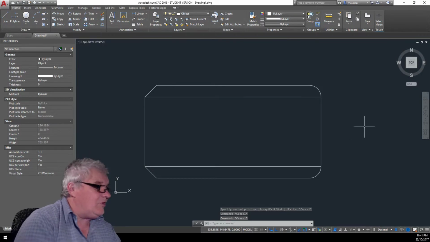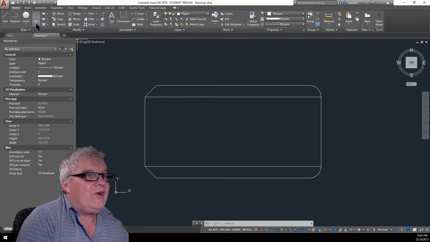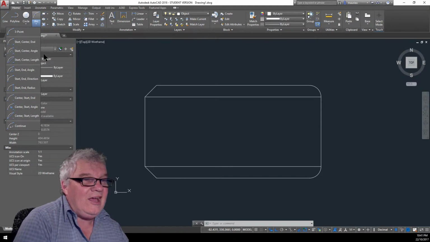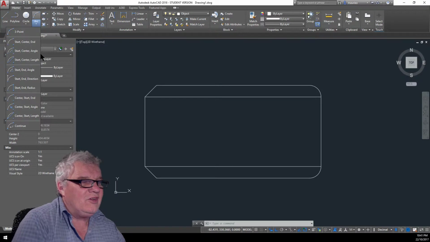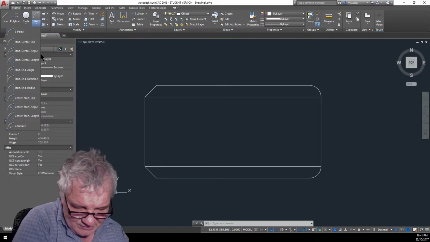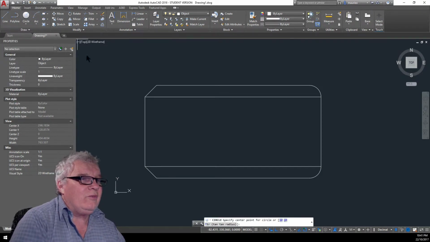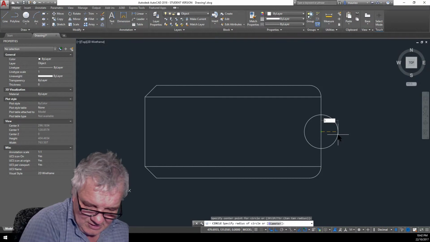And now let's get this radius or an arc into here. So we'll try the arc, center and radius. I think we could just about draw a circle, might be easier, and put that in there like that, and the radius is going to be 50.